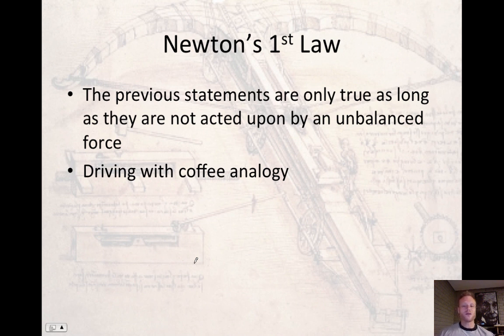So the previous statements are only true as long as they are not acted upon by an unbalanced force. Okay, so as long as there's no outside force acting upon an object, it's going to just sit there. And a great example would be, set a cup down on your kitchen table. That cup will sit there for the rest of your life as long as no one acts upon that cup. Whether it be wind, whether it be your brother or sister moving it, or whatever the case may be, it will just sit there. It does not want to move.